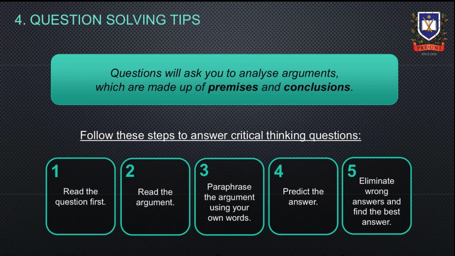We'll now look at number 4, which is question solving tips. A general approach can be used to solve critical thinking questions in a thinking skills exam. So questions will ask you to analyze arguments which are made up of premises and conclusions. Follow these steps to answer critical thinking questions.